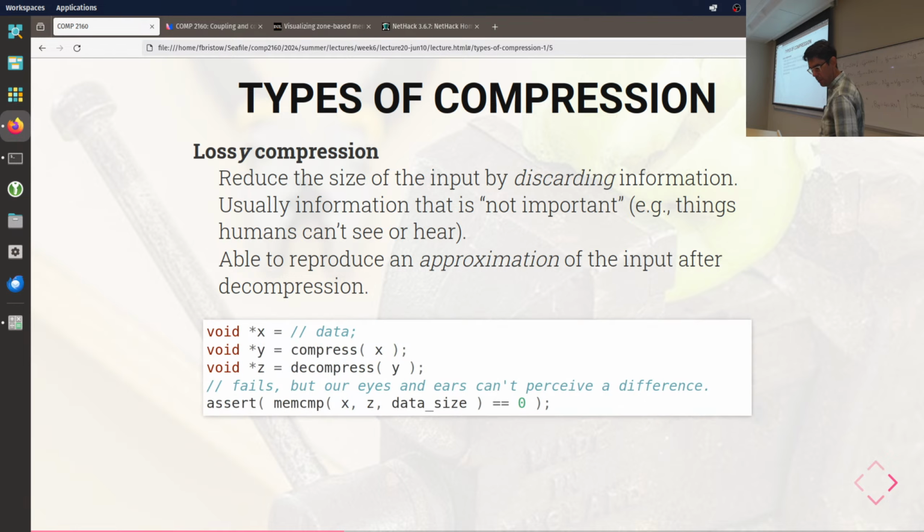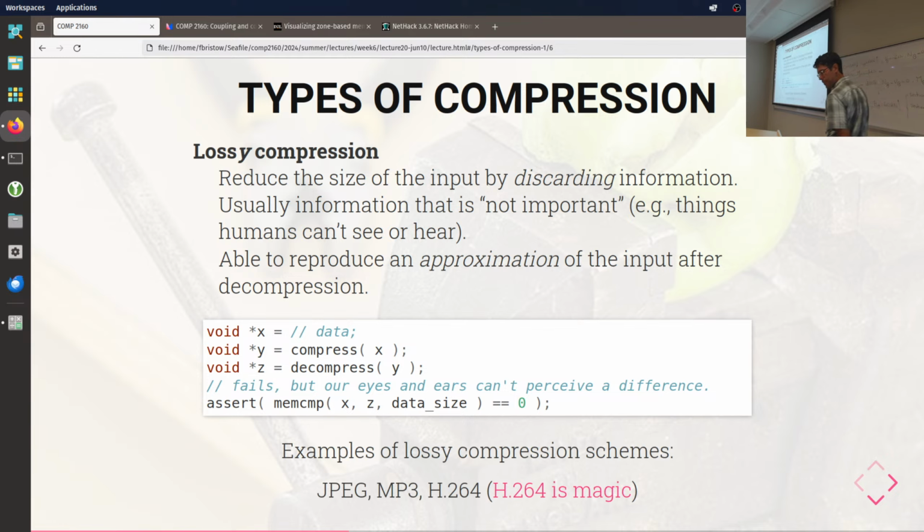If we did make this comparison, it's going to be different, but our eyes and ears are not able to perceive a difference.